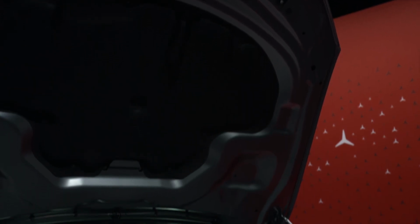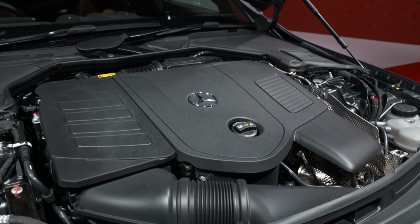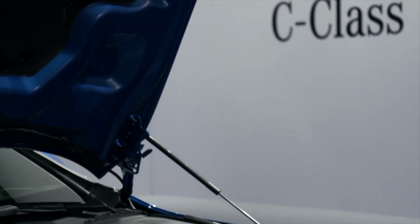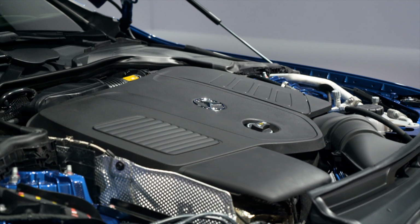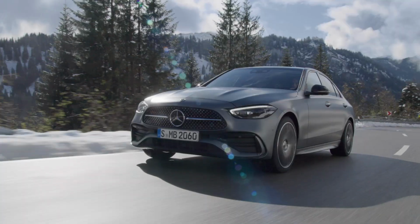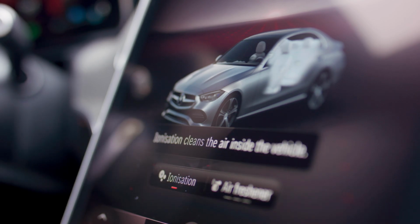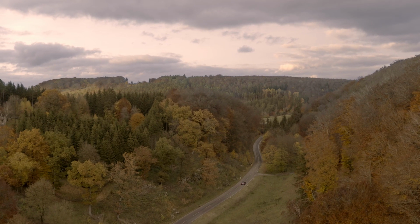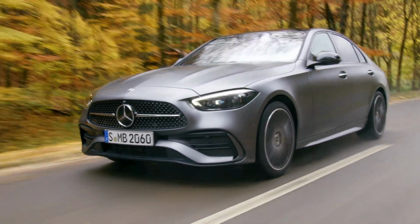Other than that, you'll have both petrol and diesel engines. So far announced: C180, a 1.5 liter engine with 170 horsepower, or in a 204 horsepower spec in the C200. That also available with all-wheel drive. And then there's a C300, 2 liter, 4-cylinder, 258 horsepower, also optional with all-wheel drive. And on the diesel side, C220d, 2 liter, 4-cylinder, 200 horsepower, optional all-wheel drive, or the C300d, that with 265 horsepower, also optional all-wheel drive. There'll also be an entry-level C200d, of course. Well, and all of these engines, mild hybrid system and automatic gearbox. Special is that they even put the mild hybrids in the diesels. That is also very rare on the market. So a full electrification of the model portfolio.